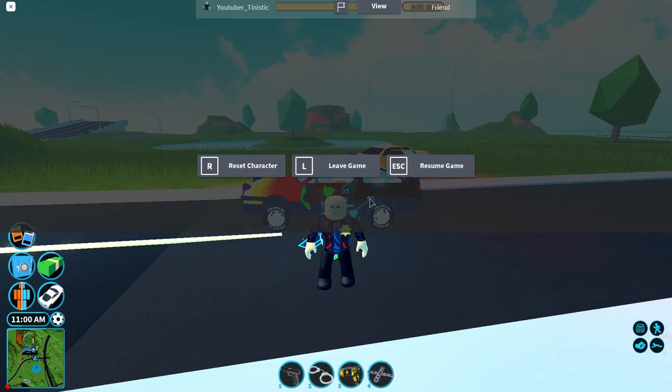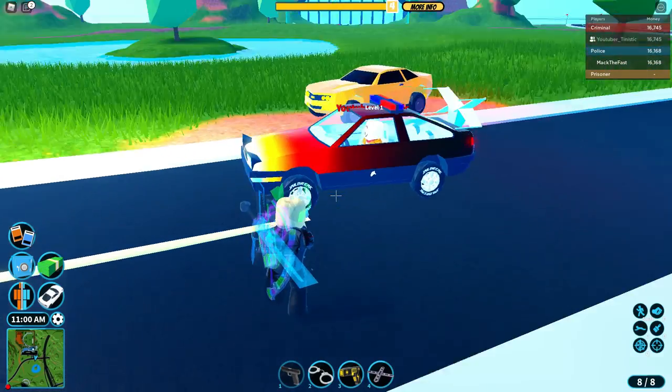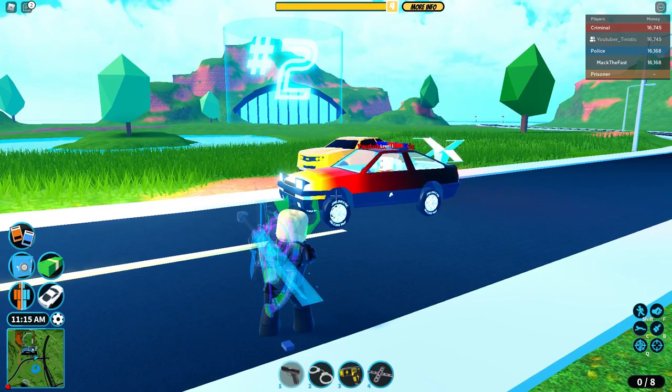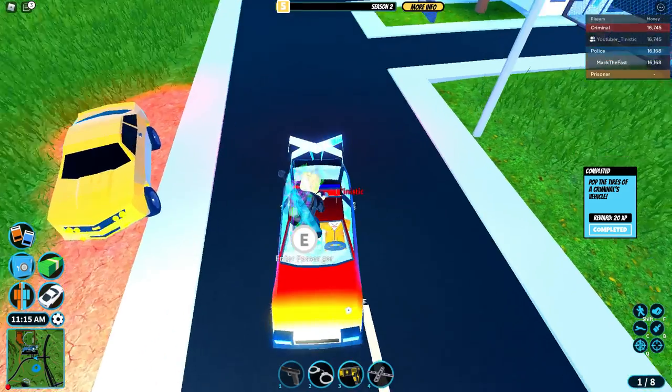Oh, wrong button. What graphics did I put it down onto? So go back up to 4, grab the pistol, and shoot out the tires. There we go. We are now level 5.